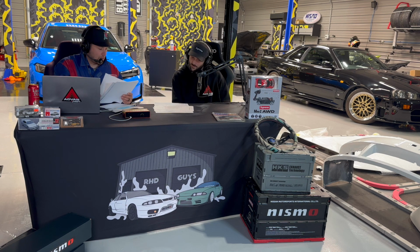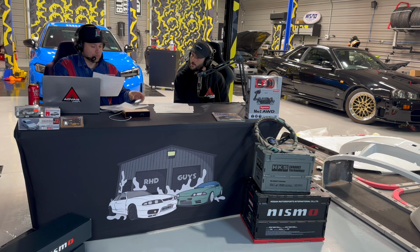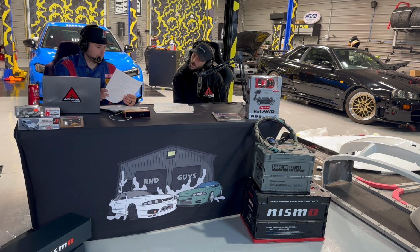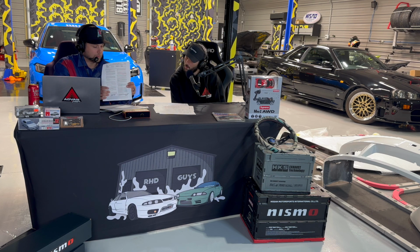Now when Becky starts working with you, she's going to send you some packets, and she's going to need something called an ISF form, an importer or shipper's letter of instruction. You have to fill it out about the car, and it's really pretty basic. It's just got my name and address and Kizo's name and address, what the vehicle is, and the bill of lading number. That's a pretty simple one. There's also a declaration for DOT, which tells the people at the port that this car is, in fact, 25 years or older and exempt.